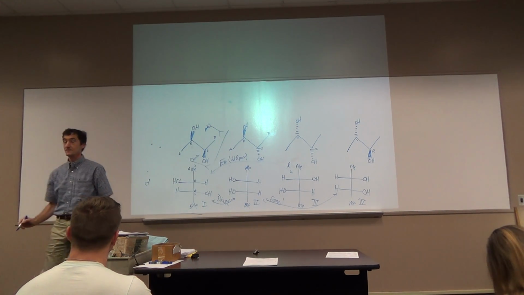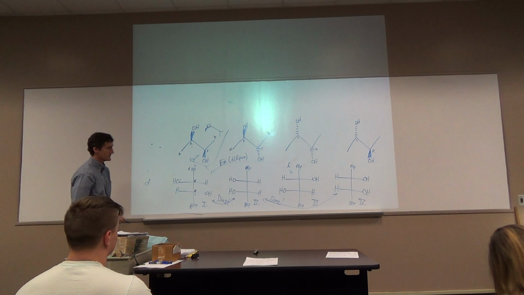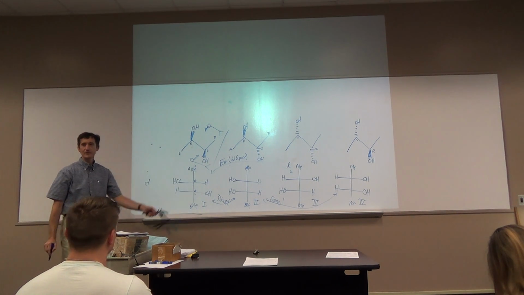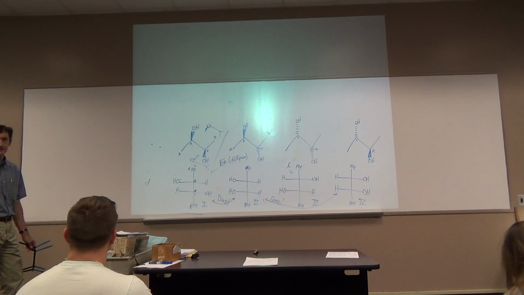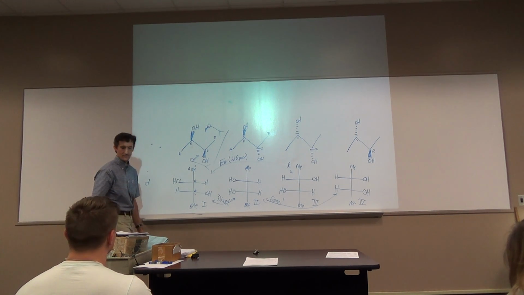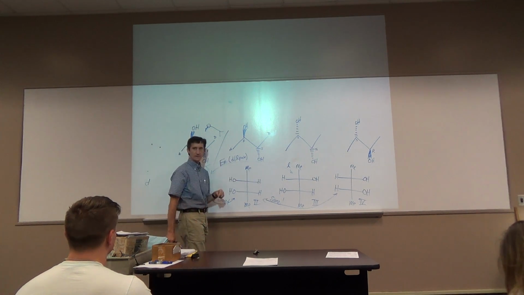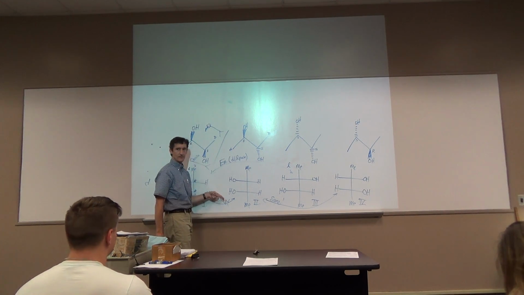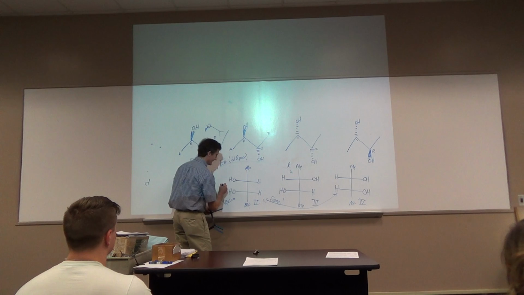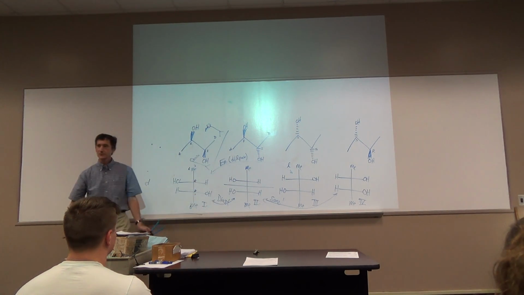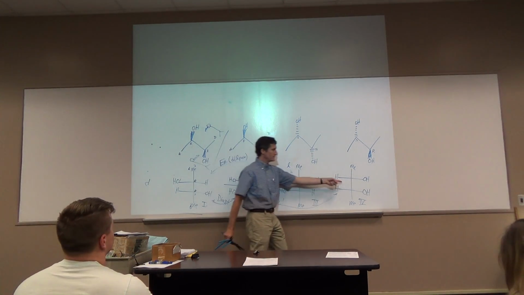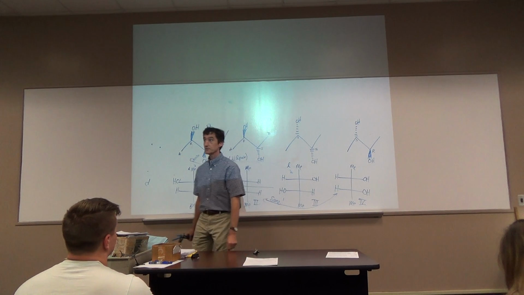Mirror images that are the same. If that's the same compound, how many compounds do I have drawn on the board? 3. That's only 3 compounds on the board. I just drew 2 twice. Turned it around. How do we know that the mirror image was going to be the same thing without superimposing them? We can look for Waldo. Do you see a plane of symmetry here? Look at that. See that plane of symmetry? It's easy to see in the Fischer. Since there's a plane of symmetry, it tells us the mirror image is the same thing. You have to trust that.